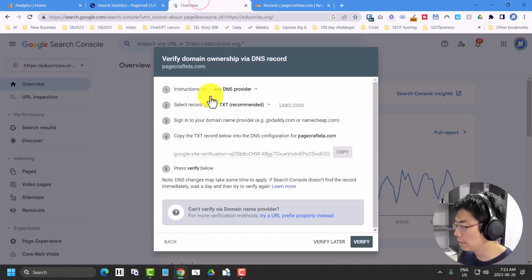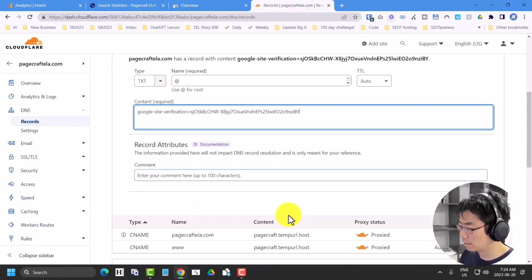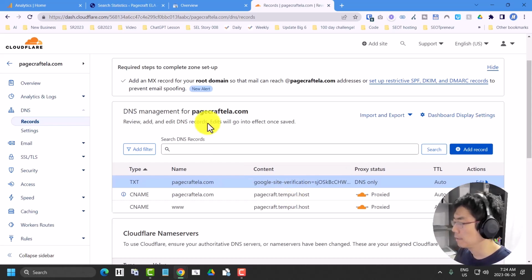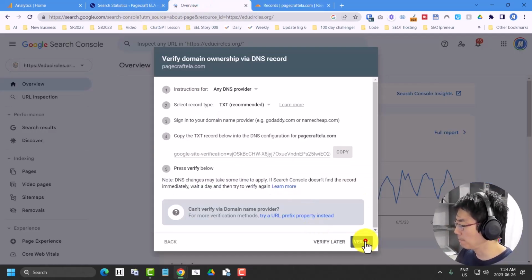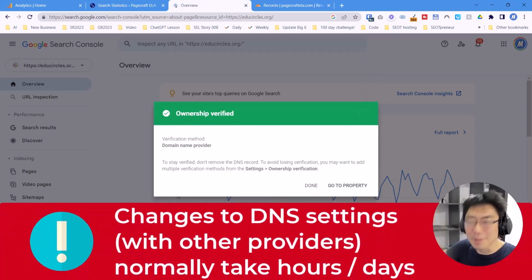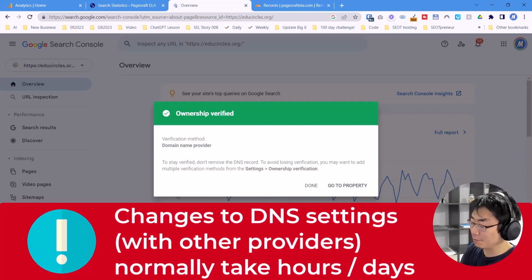All right, anything else I need to do? Nope, that's it. And then I'm going to hit save. So now I have a text record for the domain and I'm going to click verify. Let's see how fast. This may work right away, it may not. Whoa, boom. Now, if you haven't done this a lot of times, you don't understand how fast that was. I went into my DNS on Cloudflare and I changed it.